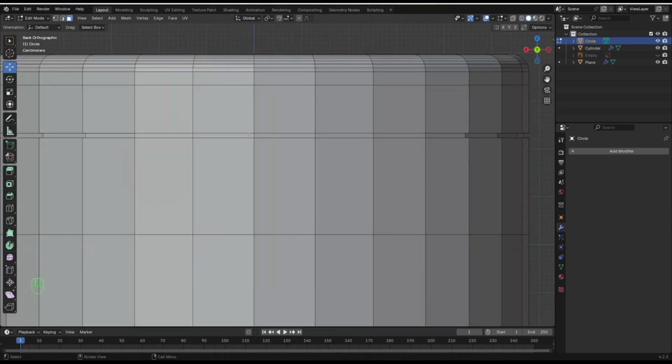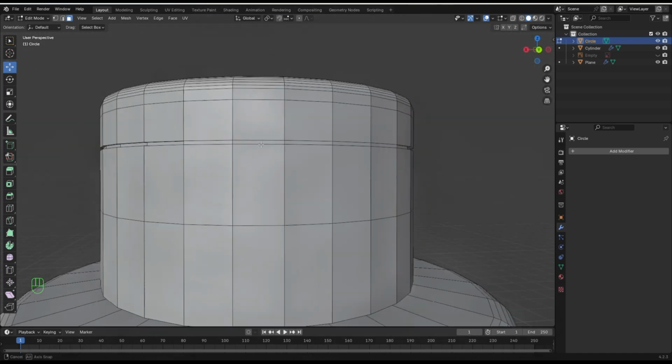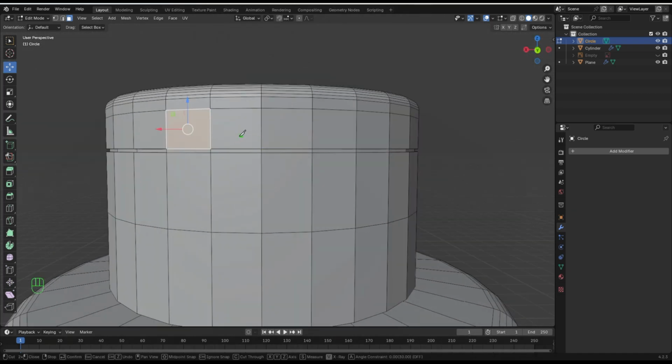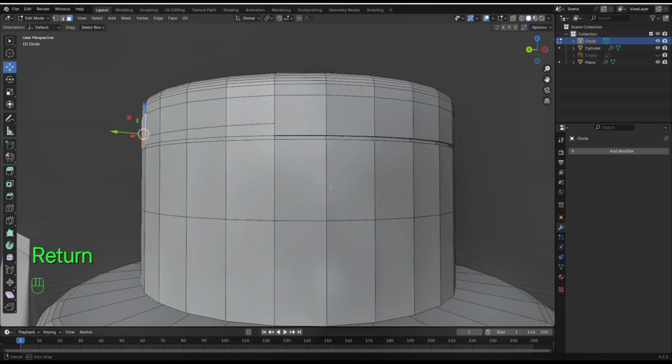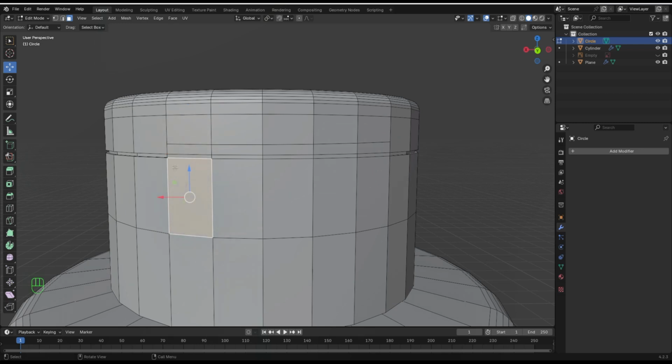Now we're going to repeat the same process that we did at the back of our cosmetic tool. We're going to press K on our keyboard and it's going to bring out the knife tool you are seeing right here. We're going to use it to draw a line. We're going to create an edge around here and press enter to confirm. Now we're going to repeat the same process. We are going to press the K key again, left click, drag this backward a little bit, left click again, and press enter to confirm.